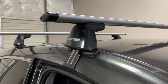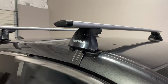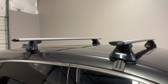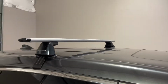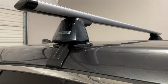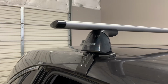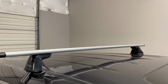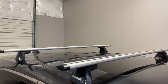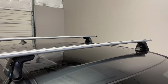The front position uses BC 150. The bars are in a predetermined fixed location, 32 inches from front to rear, center to center. The baseline pad and clip set for the rear position is BC 105. The maximum weight carrying capacity is 165 pounds, evenly distributed. There is no interference with the full operation of the sunroof.